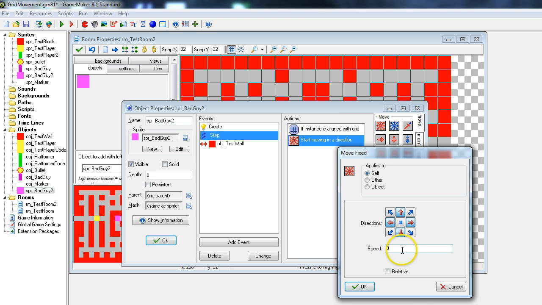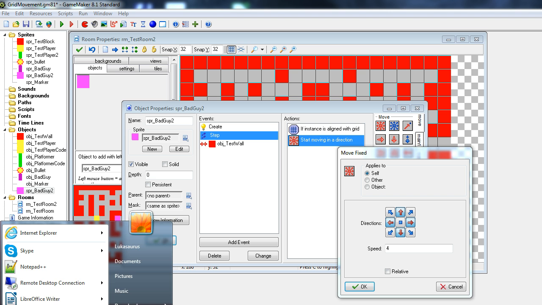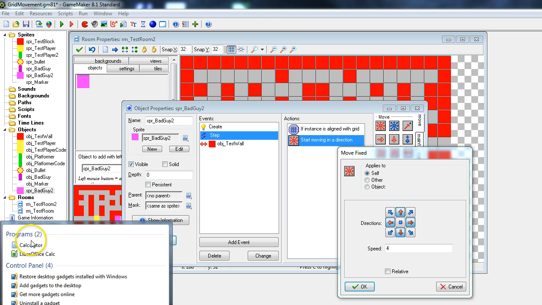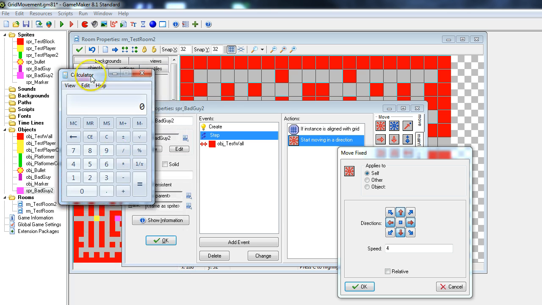Now, I can't make it move at speed 3, and the reason why is because if I make it move at speed 3, each of these is a 32 by 32 square. So if I just bring up the calculator, 32 divided by 3 equals 10.66666, etc. So I can't actually do that because it's never going to stop.